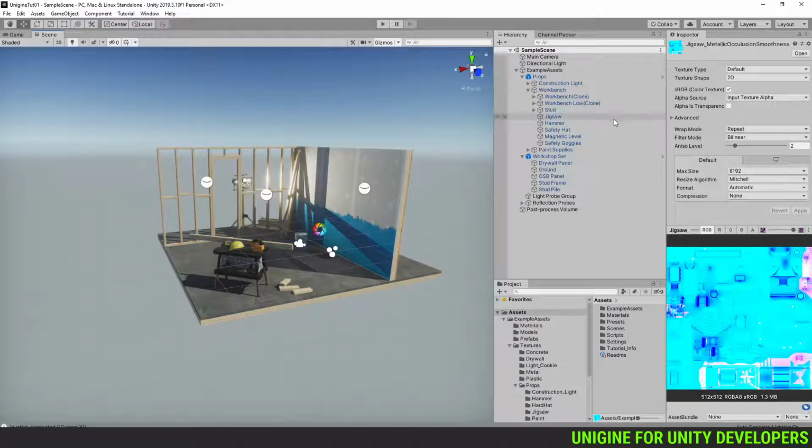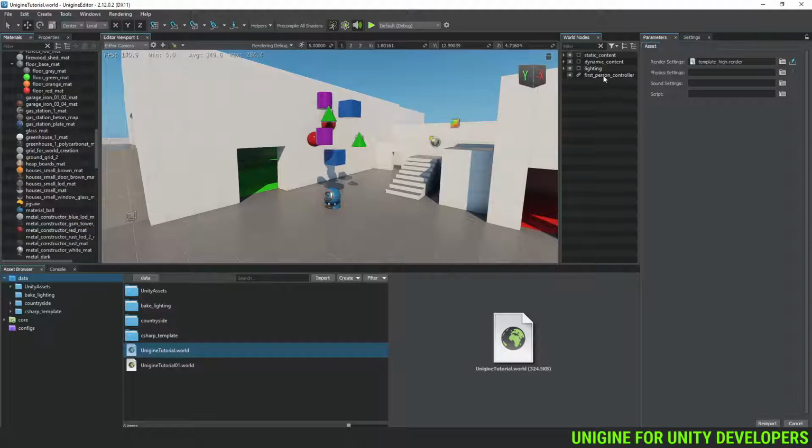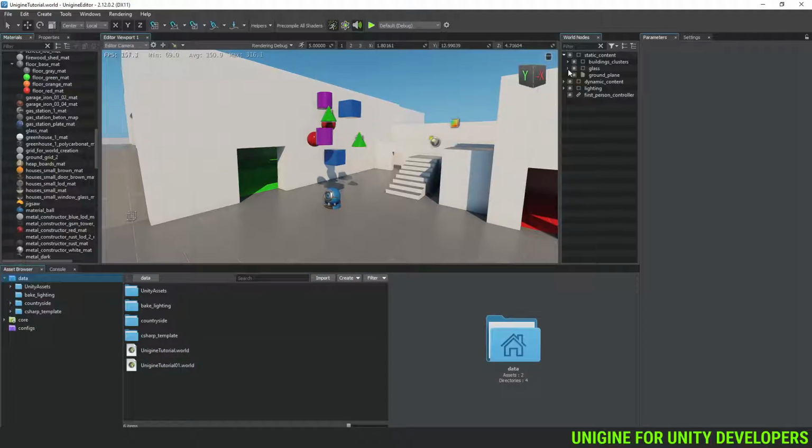Then going back to Unity, I have my hierarchy here where I see all my objects and my prefabs, which are blue. And the same thing we have here. In this case, we have nodes in the world, what in Unity is called game objects, in Unigine is called node. And they are very powerful, as you will see in a moment, okay? And within the nodes or the game objects, you can nest things, and you can switch them on and off.